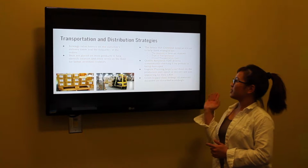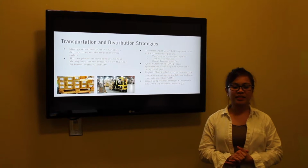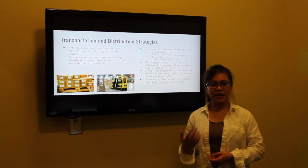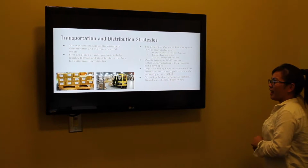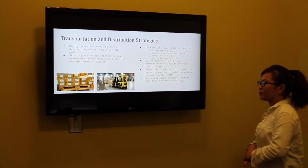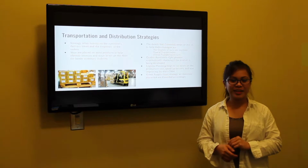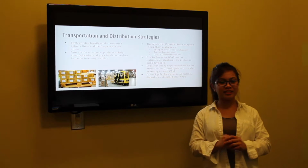Quality assurance is the process of systematically checking the product being developed. The receiving team inspects the items that come through. If an issue arises, they will flag it and give it to the QA team to resolve it. They have logistic planning that helps to cut down on production costs, improve speed of delivery, and also improve their CRM. This relates to forecasting. They have visibility to help them with their transportation and distribution metrics.